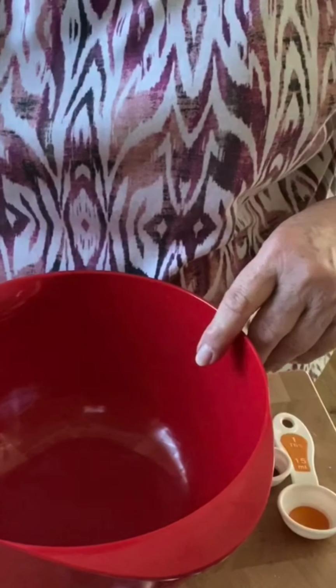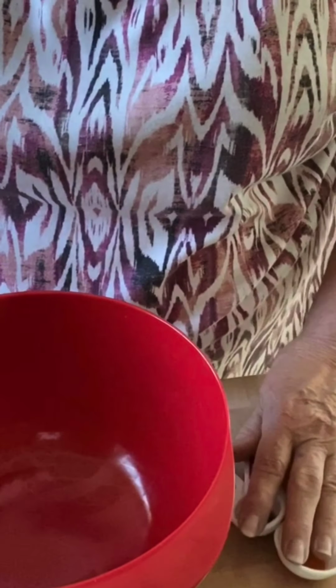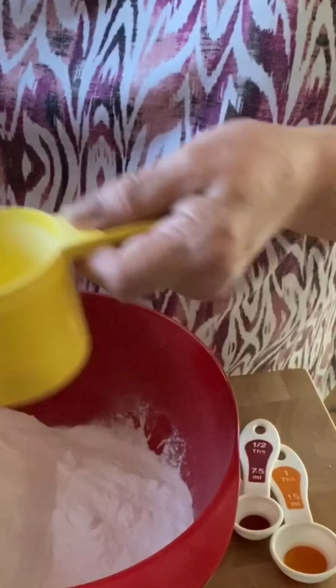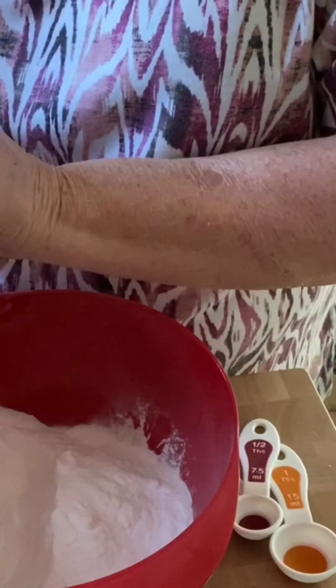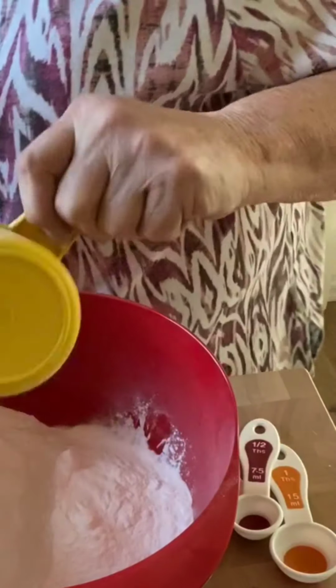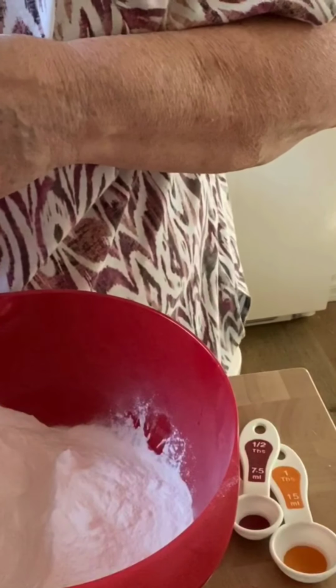Okay, we're ready to start putting our ingredients together. We're going to start with a full cup of baking soda. Well, that's actually too much. So I'll scoop a little bit out. No scientific methods here, but I bet you it'll work. Okay, so that's the cup of baking soda.